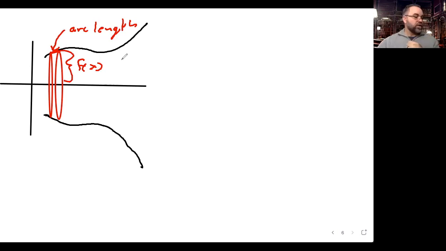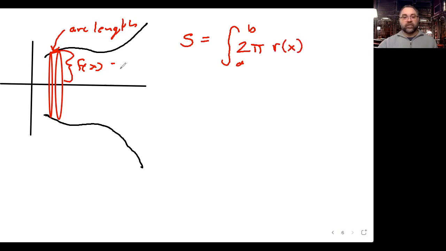So when we go to revolve this around an axis, then the surface area, capital S, is equal to the integral from a to b of 2 pi times the radius. In this case, that's the function of x, right? Times the length of that arc, which we know, square root of 1 plus f prime of x, quantity squared. There should probably be a dx on there. Sorry, got to squeeze that in there.